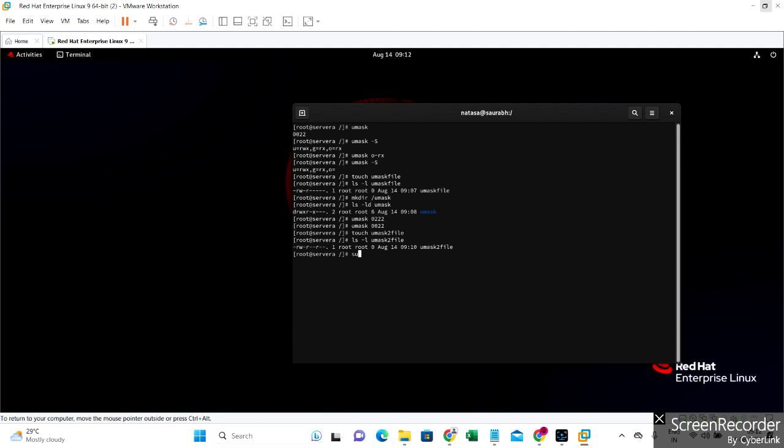So let's switch to a normal user. I am switching to the Saurabh user. Okay, I just switched to the Saurabh user. Right now, first of all, let's create a file. So we will create a file: touch file one.